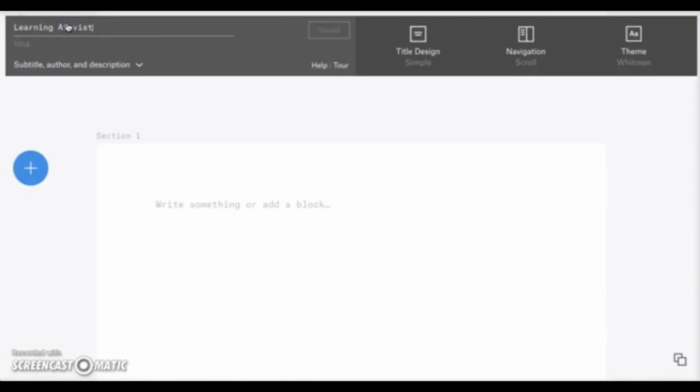Okay, we are going to click this little gray box here, and it's going to pop up back over here, and we have three options. So we have little designs, navigation, and theme. These are pretty much the only design options that you have in creating Atavist. Atavist is great about creating really consistent design that allows you to just put your content in and everything looks perfect.